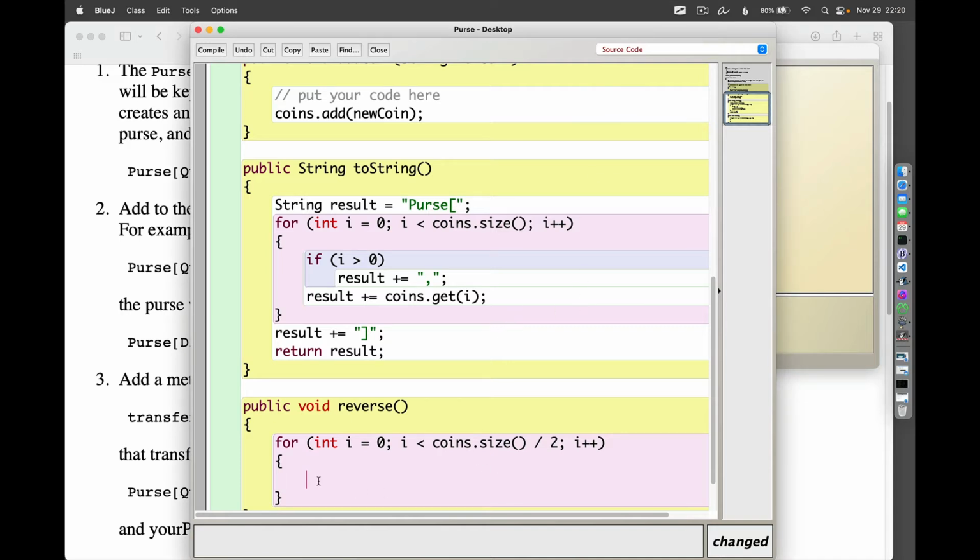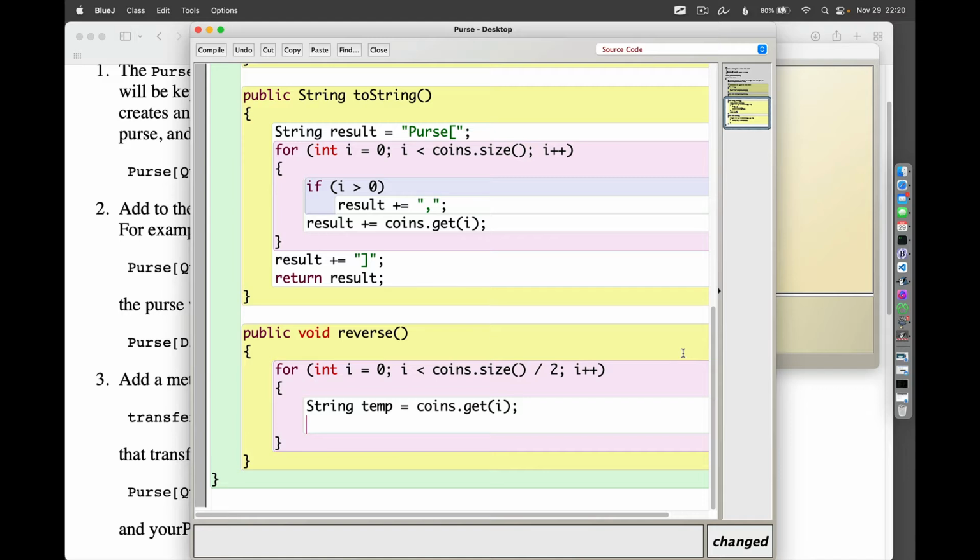So as I go through, I'm going to store in a temporary variable the item at the beginning of the list. So that'll be coins.get(i). I'll get that first item. Then I'm going to say, into that coins.get(i), now that I've saved a copy of what was there, I'm going to set at that i position a new value.